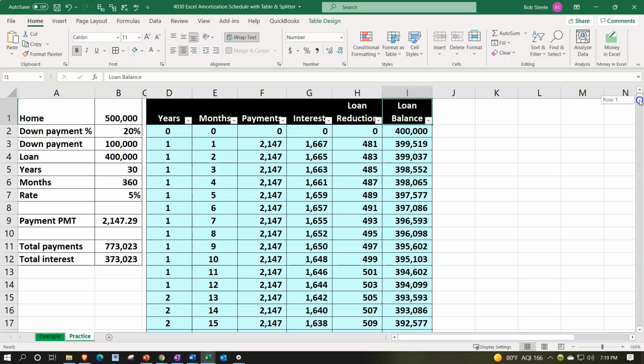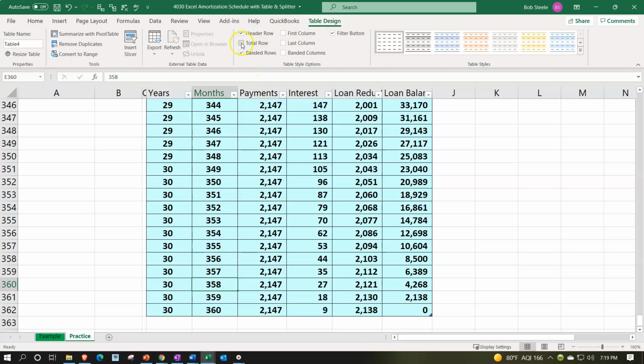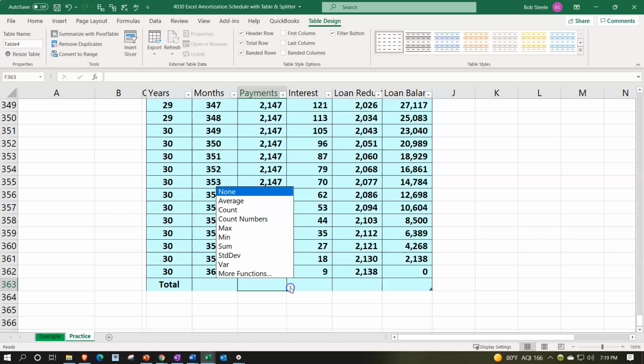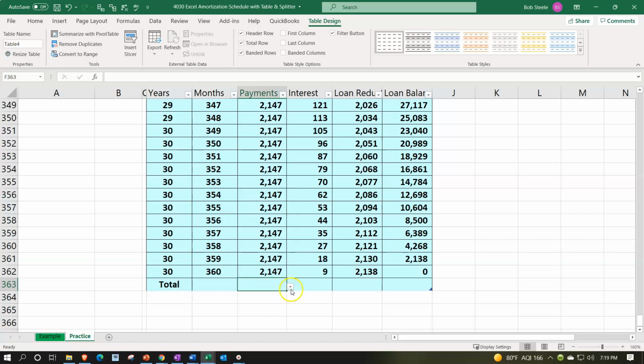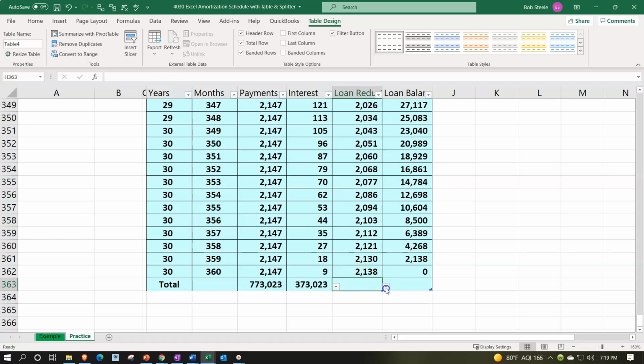Now, if we go all the way down to the bottom of the table, you'll notice we don't have any totals down here. If I click on the table, I could add the totals by going to the table design and say I would like a total row, adding a total row, and it just adds one for us. It automatically did the sum. I don't really want a total over here, though. I'm going to delete that. I'd like a total in this column. I'm going to make that with a drop down here, drop down, and just sum. So instead of me entering the formula, I just use the little drop down and say I'd like to sum this one up, and this one I'd like to sum this one up, and there's our totals.